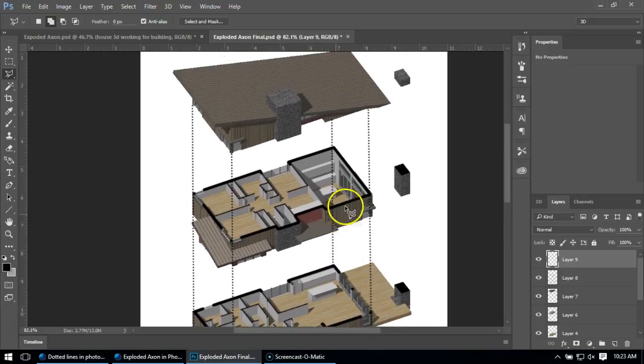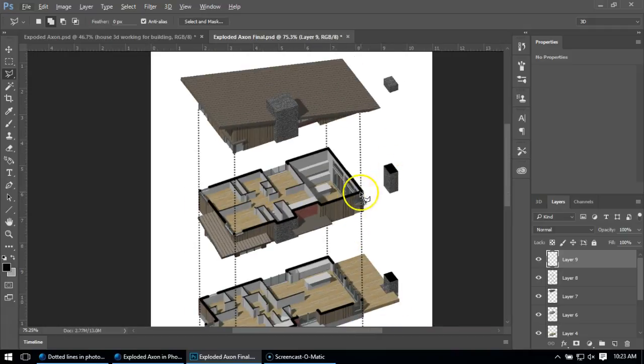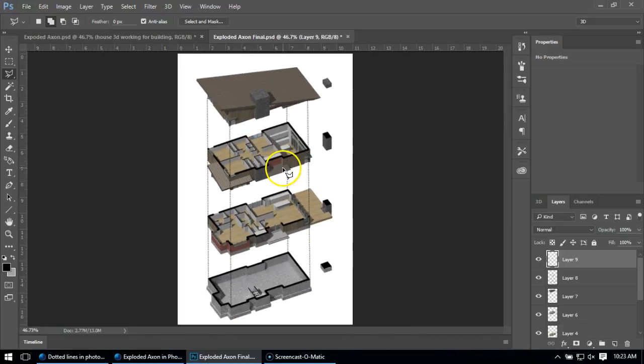And I'm going to do the same thing with this one on the second floor as well. Just going to select around that part of the line where it crosses the second floor, hit delete, and these two sit in the front, so I'm going to leave those lines there, and this one sits off the side, so you can leave that line there. And now you can see this as a stacked element moving up. Again, I would go ahead and label these with your text tool. I'm not going to do that, but you just click, you drag, you drop. That's easy enough. Anyone could handle that. So there you go. There's your exploded axon right from Photoshop, and good luck.